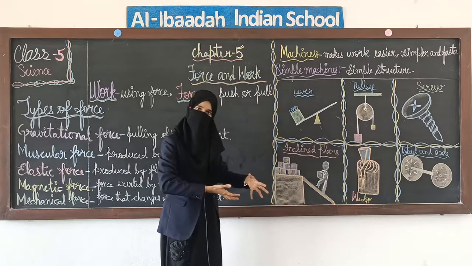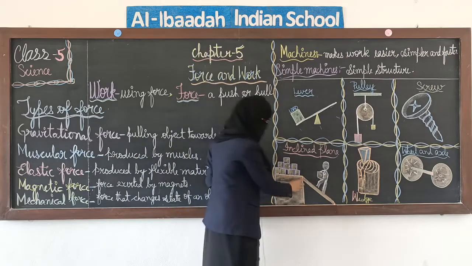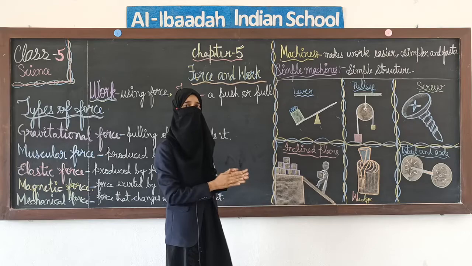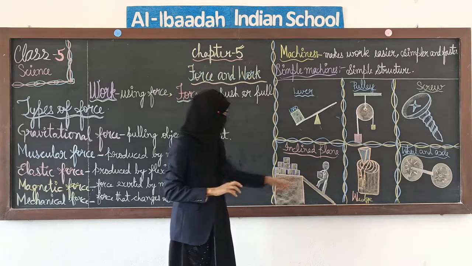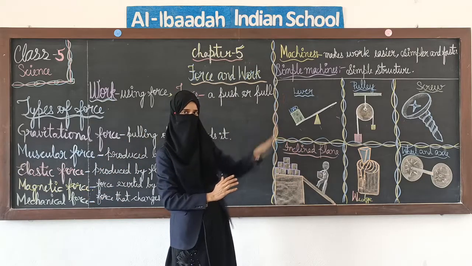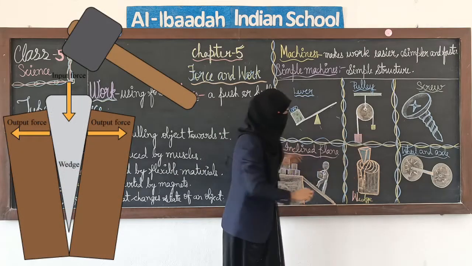But to lift that patient through stairs is very difficult, no? So they use inclined planes. Is that clear? What is an inclined plane? Most of the time we find it in hospitals, and even to shift an object from one place to another we use inclined planes. And next is wedge. Can you see a drawing here?